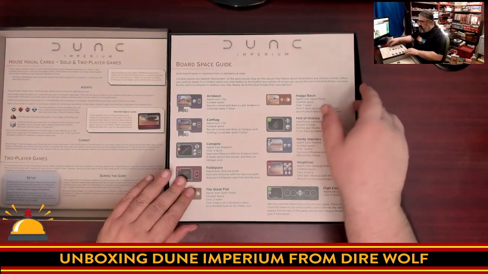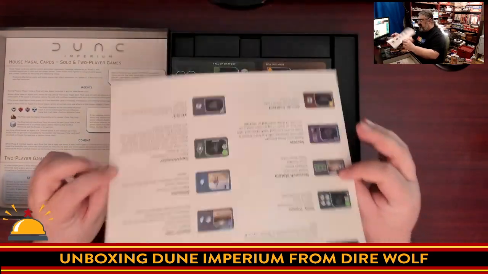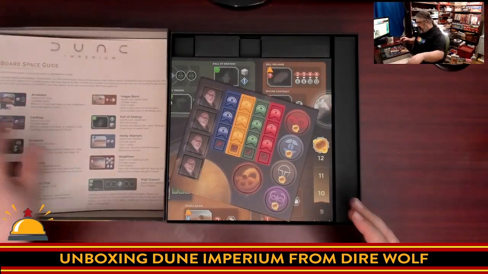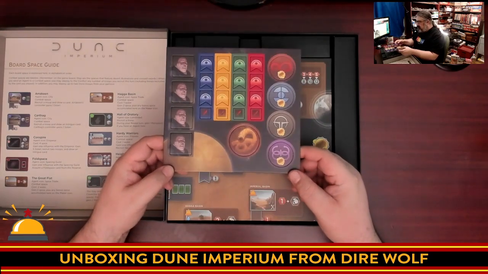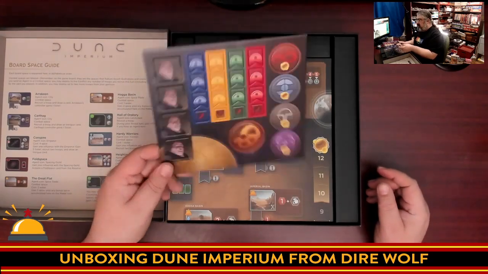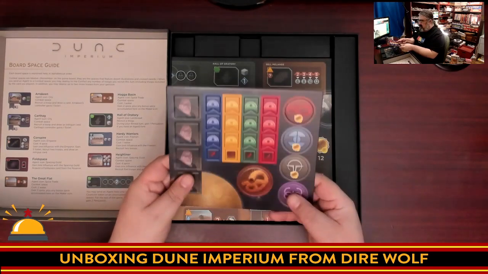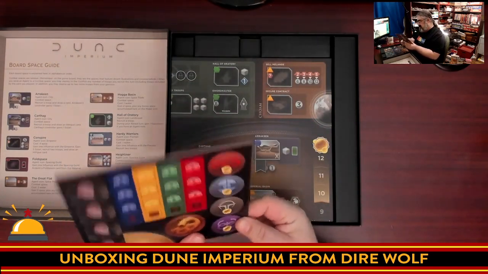Then we have the board space guide. So this is a worker placement game. This is a reference sheet that lists all the spots on the board and what they do. Definitely appreciate it. We get to a very basic punch board here. Not a lot of stuff, not a lot to punch. So there you go. Here's a pretty basic punch board. Thickness is typical. Punch is extremely easy. Can't complain about that at all.